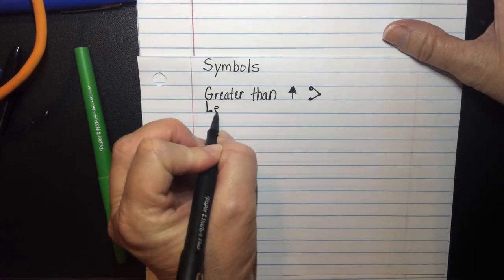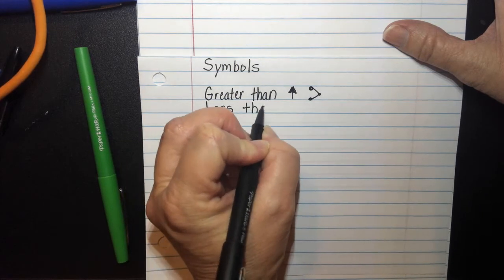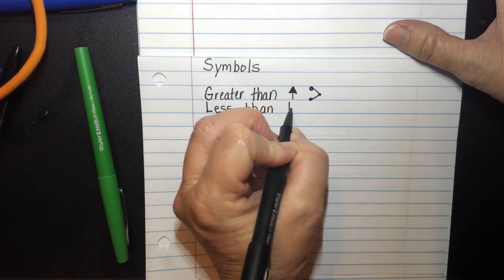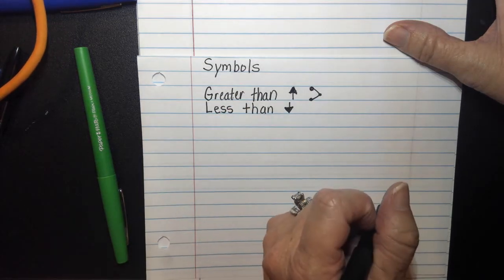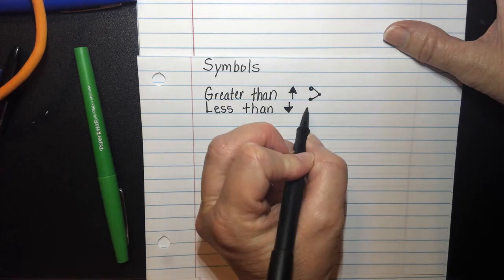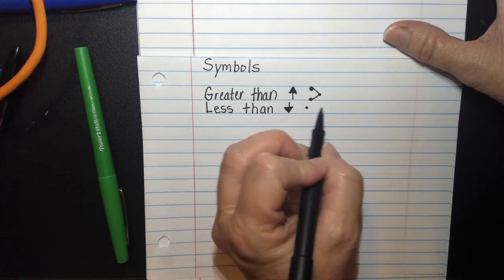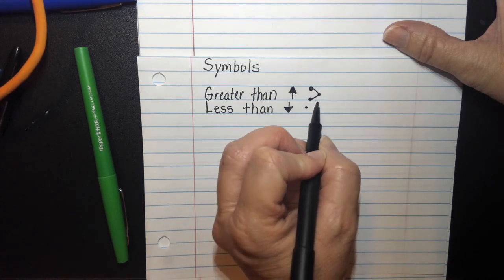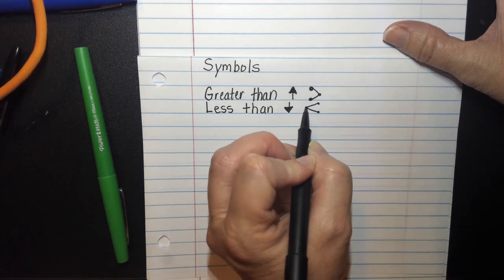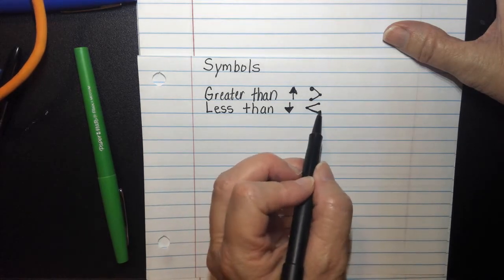The other symbol that we talked about last week when we were comparing numbers is less than. And typically when I think about the word less than I think about going down on my number line. Again we read it left to right. So if I'm thinking about that less than symbol, the smaller end faces me first as I read left to right. And I'm going across the less than, smaller end.